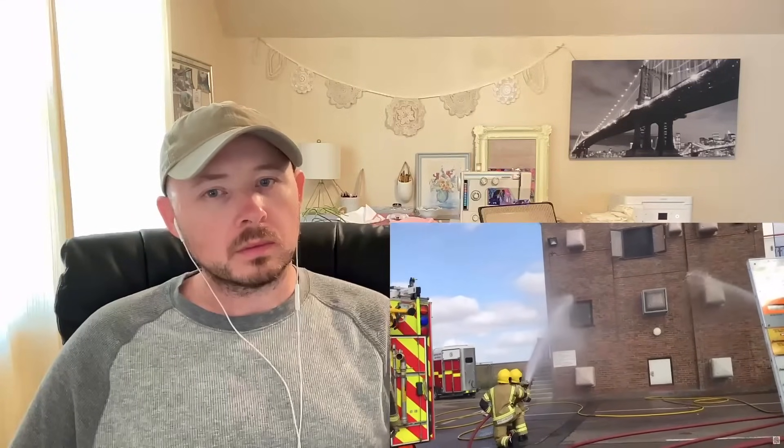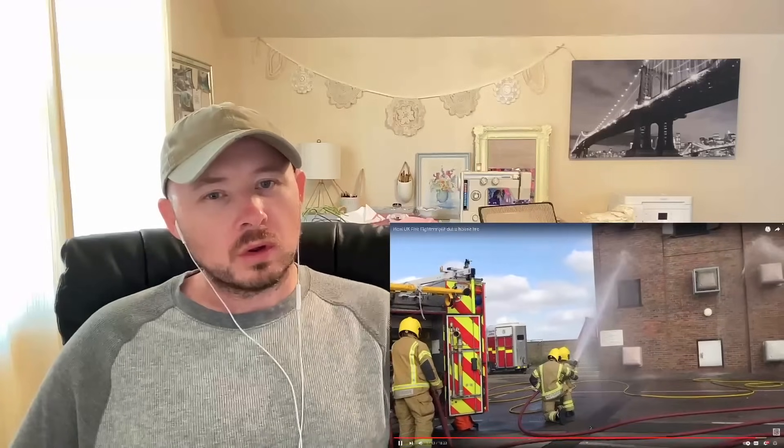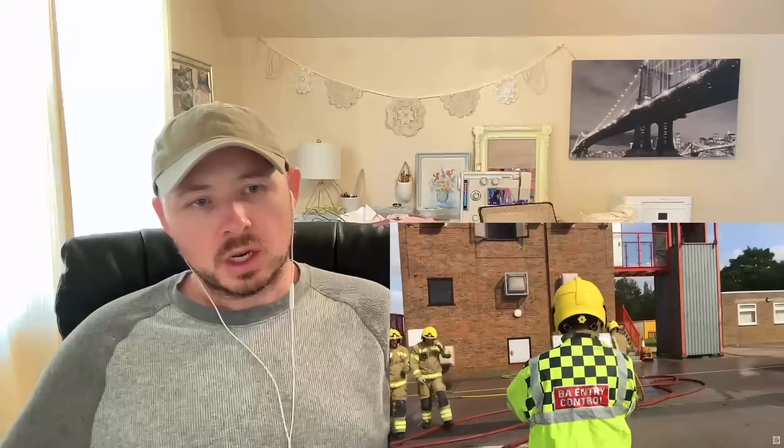So the guys are now doing what we call boundary cooling, which is to stop any of the heat spread — cooling down the building itself, just takes the heat out. So in this scenario, there's smoke coming from the building. This is a training drill. The guys would normally go in, put out the fire — they wouldn't leave until the fire is extinguished and all the hazards have been cleared. So they actually cool the building down. I never knew that was something that was done. I wonder if they do that in the US too. We have more houses made of wood in the US compared to more stone and brick in the UK, so I wonder how that affects the difference in what would be done.